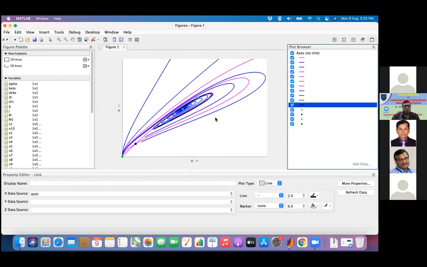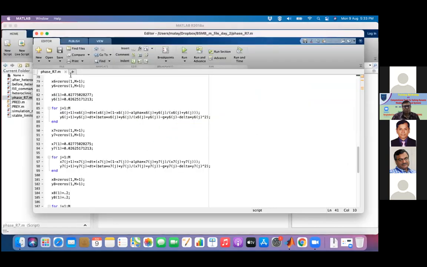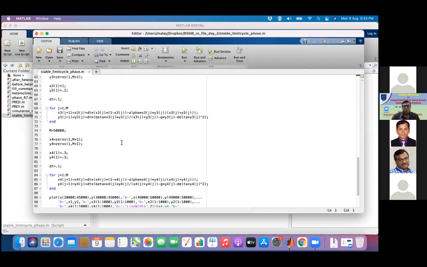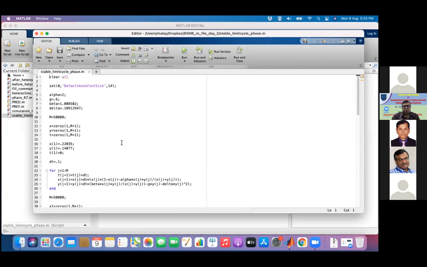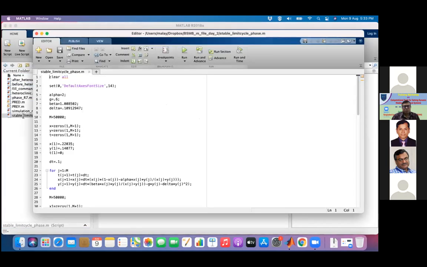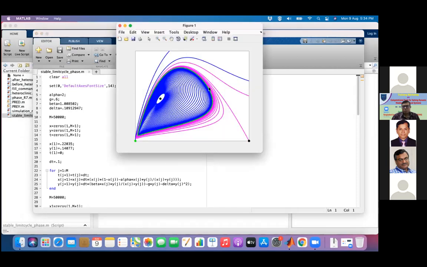So I think I have, okay, one more thing I should show you, that is the homoclinic bifurcation thing, and that I have created with... No. Okay, somehow I missed that particular code here. Before this one. Sorry, I actually missed that particular code. And this is some sort of code I have used for this stable limit cycle that I have shown you in yesterday's lecture. Okay, now I must stop here.